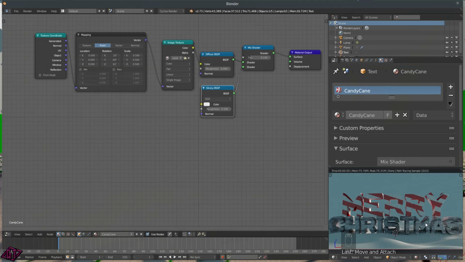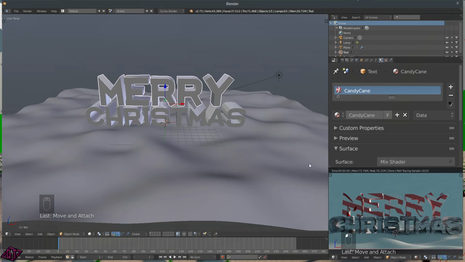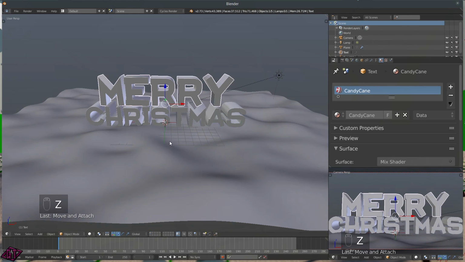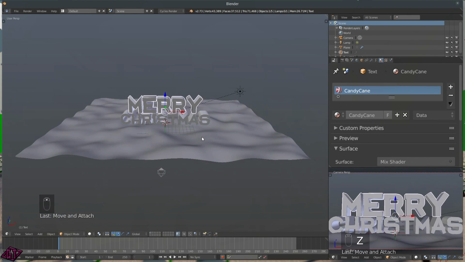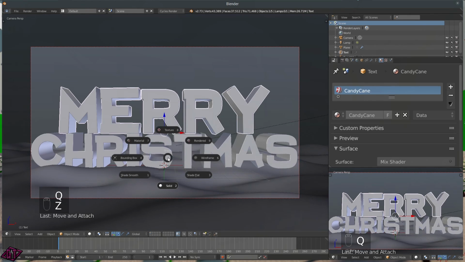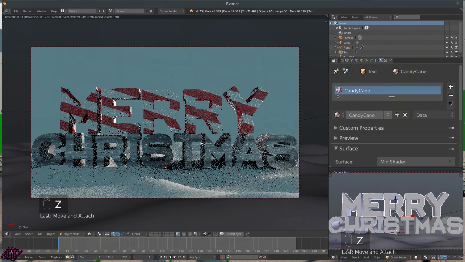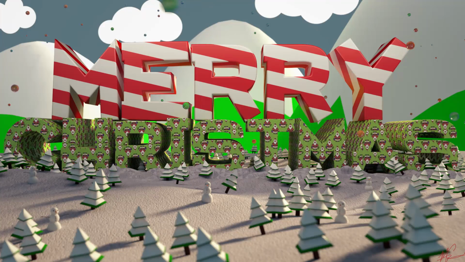And that is it for these two textures. So I'm going to go ahead and come back over here and we're going to go back to the 3D view and we are going to press Z here and go back to solid mode and let's press Q, go into camera, and then let's go Z rendered and look at it from here.